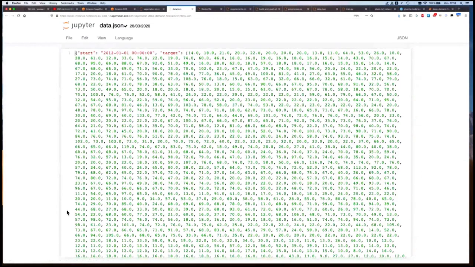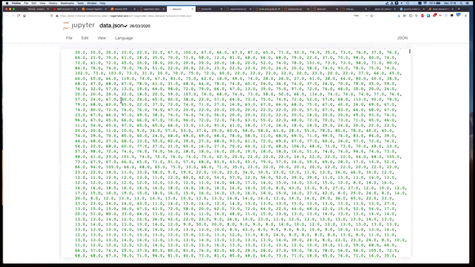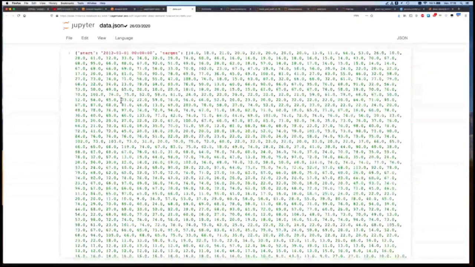Yeah. So when it comes to the data set itself, you can see, so we have 321 lines like this one, which is really just a bunch of numbers. It's the power consumption during that hour. And every data point is the next hour. Okay. So we start at January 1st, 2012. And then we have about 12,000 successive values for that customer, right?